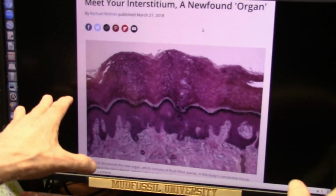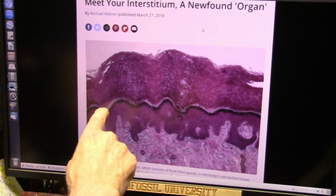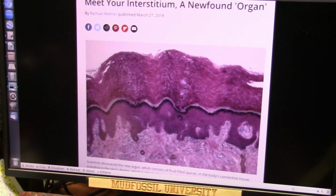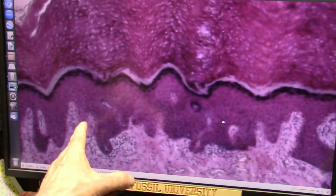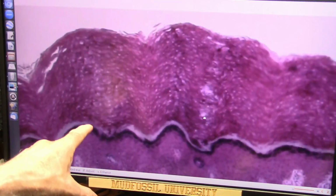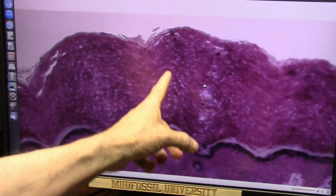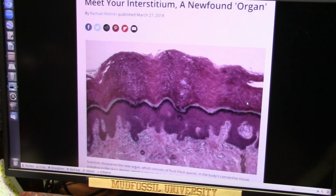And there was no trees here, though. It was only fungi is what they're saying. Now, this is a brand new layer. They never knew it was here. And you see all these little balls? Those are the things you're seeing in the anatomical drawing. This is the real picture. Now up here is where the little filaments were that they were talking about, and the hair is growing up. This just doesn't have any hair because this coats all your organs as well.